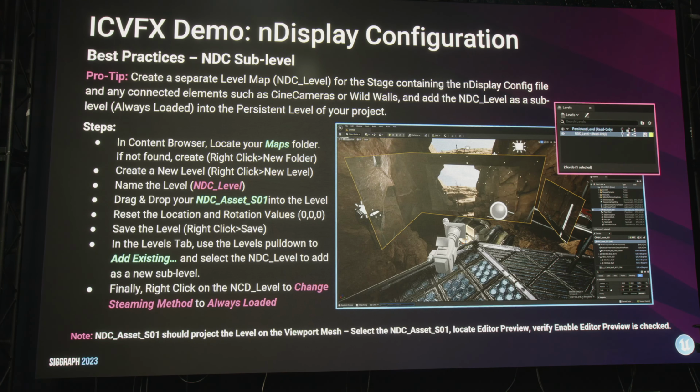All right, so there are some best practices to consider here as well. Again, we talked about making sure that you have a sub-level, that it's always loaded, and that your nDisplay configuration for your stage also exists in there. Also for organization, if we look at Unreal Engine, I do recommend creating a stages folder so that if you have multiple configurations for multiple projects and multiple shows, those are all organized within that stages folder.